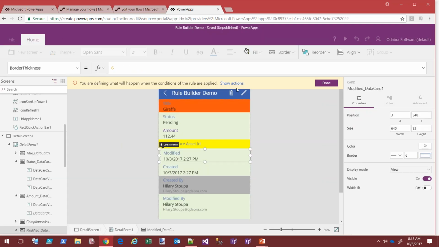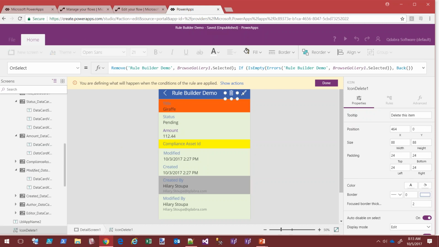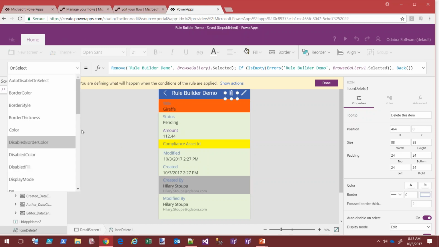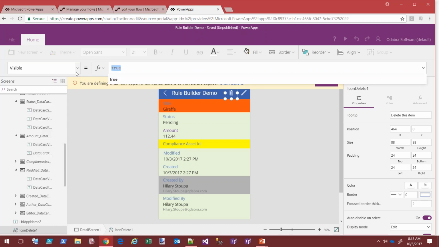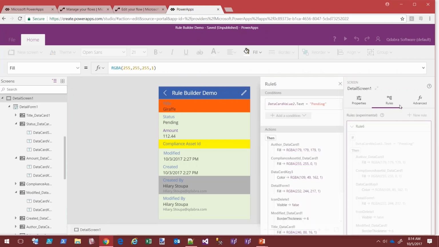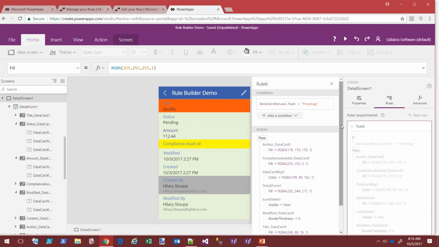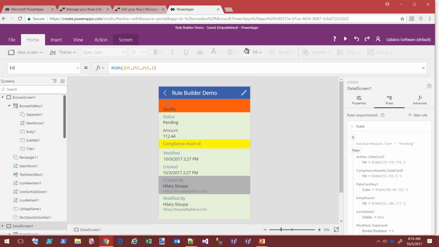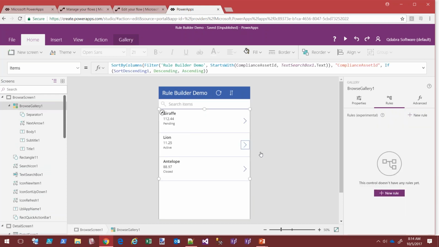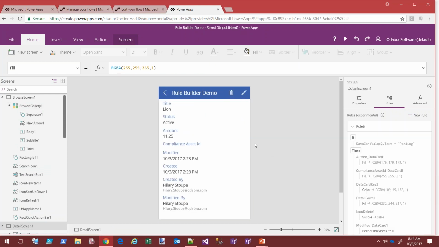So if I wanted to say, look, this shouldn't show, I could set visible to false here, for example. We'll just do that too, so you can kind of see this. If I wanted to disable a bunch of controls under certain circumstances, the rule builder would be a great way to go. So here I am. Now you can see this is horrible and ugly, and the trash can is missing. It doesn't make any sense that I did that for pending, but in active it shows up.